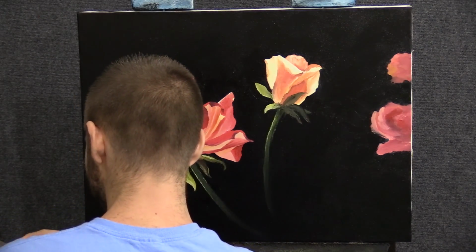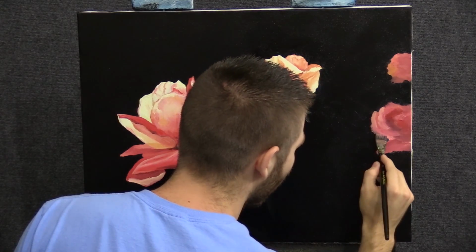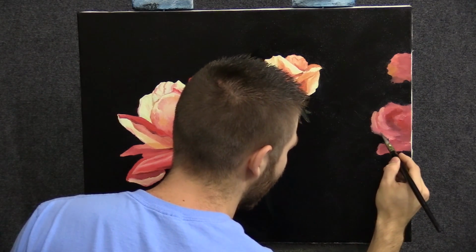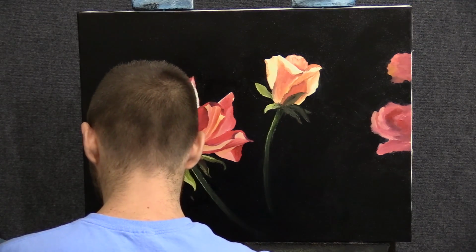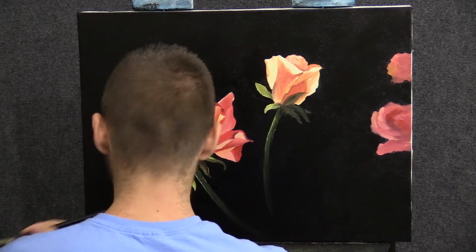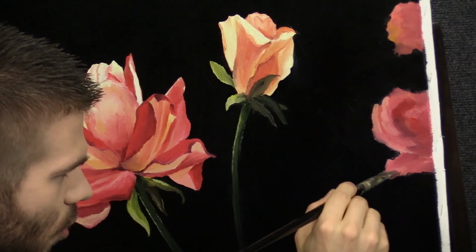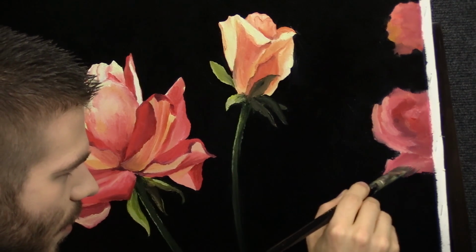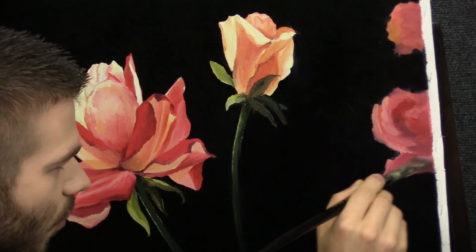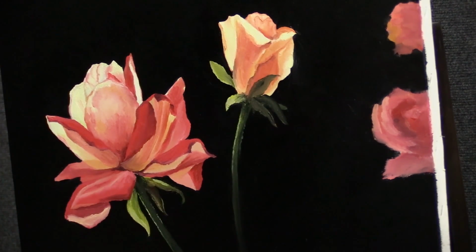Maybe I didn't notice it as much earlier, but once I got the whole background in, and then I went back, and I always take a good look through the camera so that I can make sure that you guys are seeing what you're supposed to be seeing, and it doesn't look goofy or anything, because sometimes things show up in the camera that you don't really notice in person. So anyway, I did that, and I was thinking, boy, that looks kind of weird. So I fixed the lighting for you.